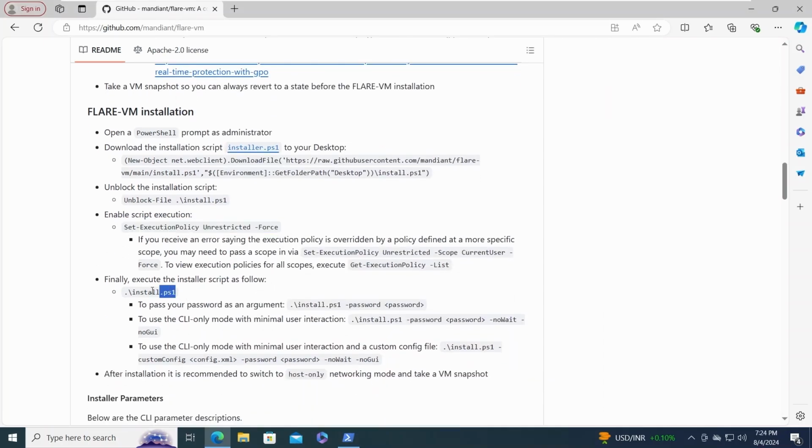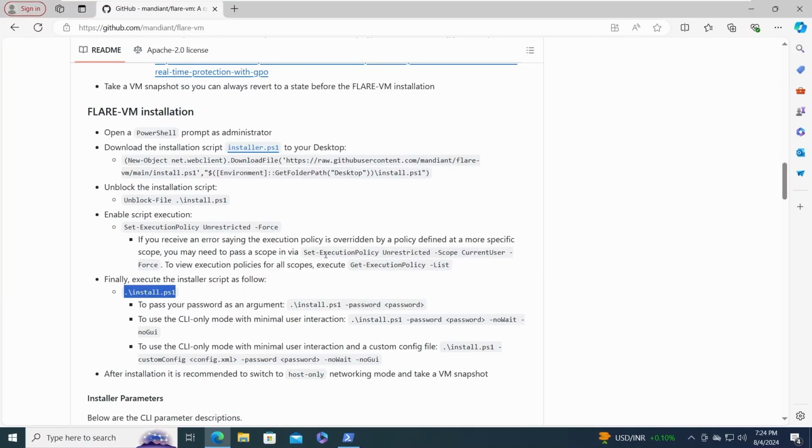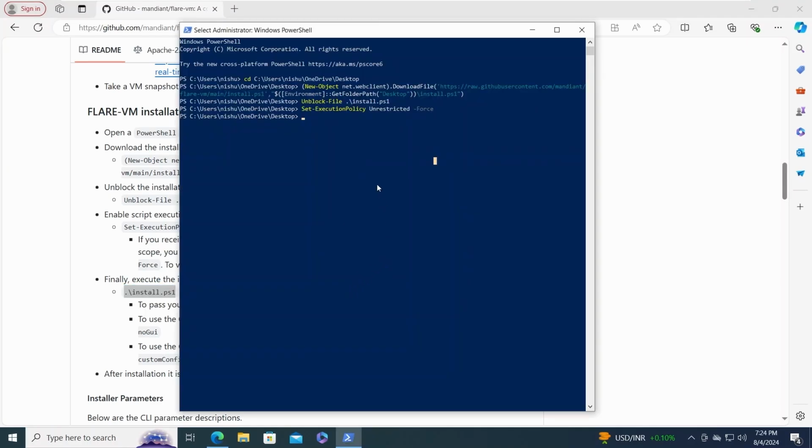Now it's time for us to execute the installer file, and here you're also gonna require the password. If you have a password on your Windows, you can simply give it in the password parameter, or you can wait for the installer to execute and give the password afterwards. Here I will give the password afterward.